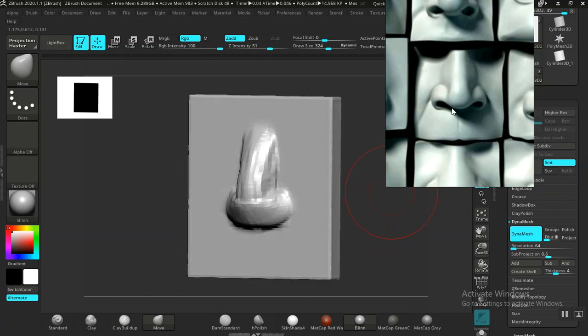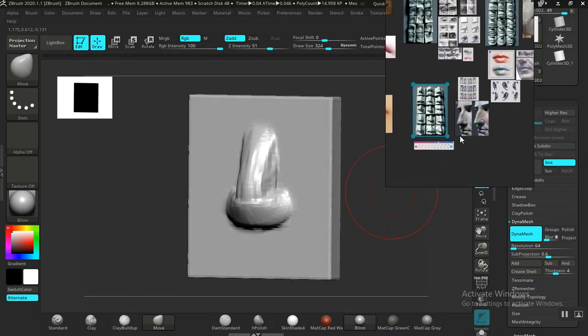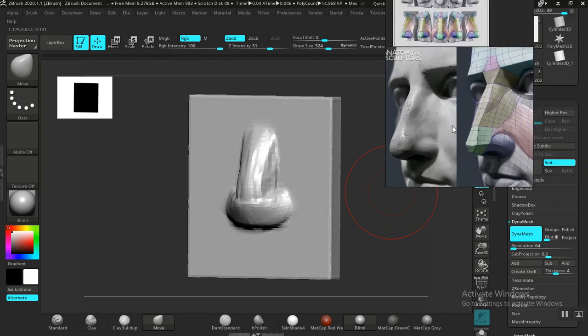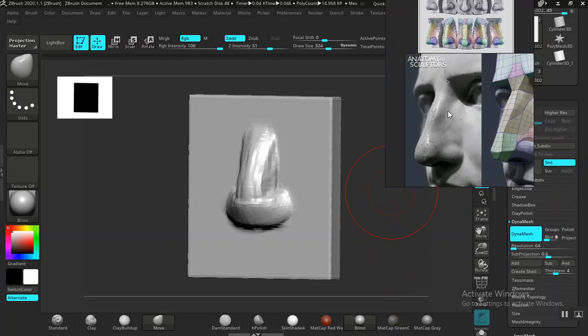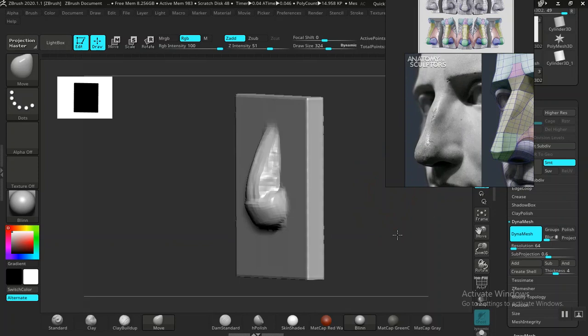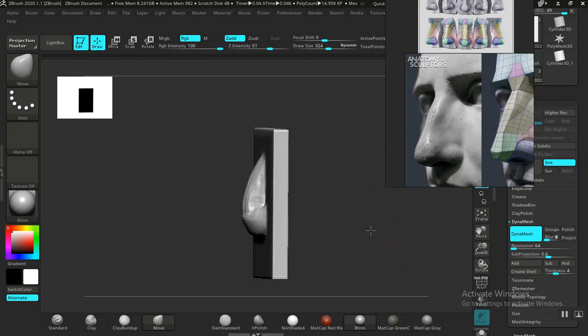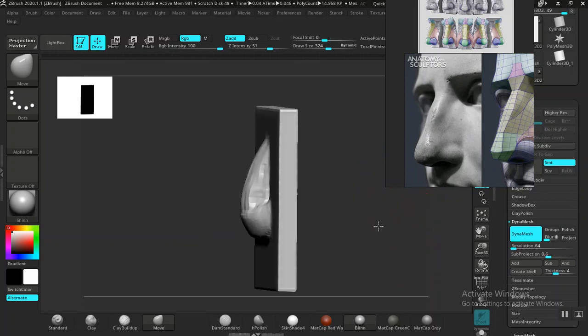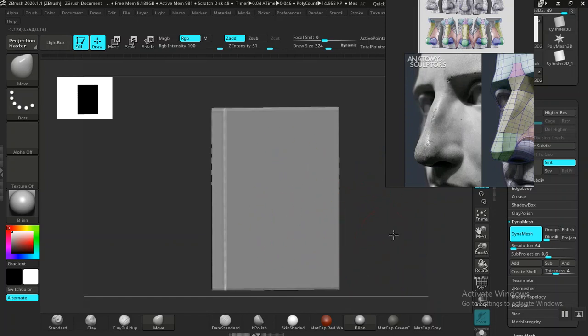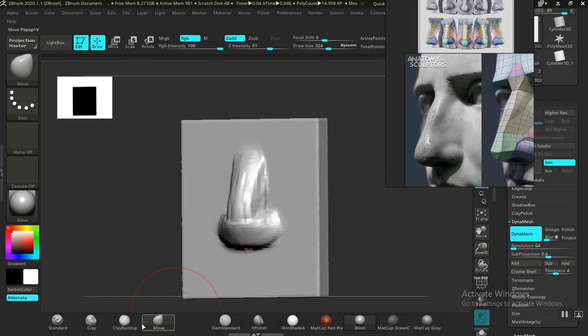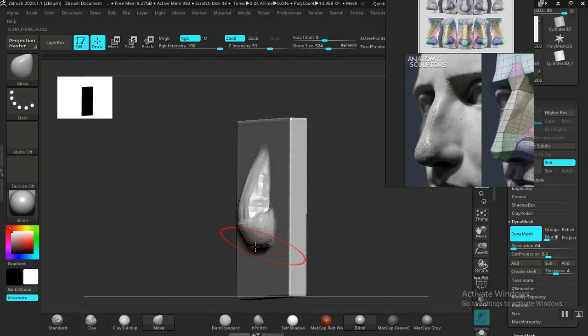But before we do that, let me show you a more realistic anatomical reference here. This is a good one. So we have something like this. This is like a three-quarter view that gives us a clear idea. Now you see why the back facing is needed, so it won't be affecting the back side of the model. So we can use the move brush now to begin to move things in place.